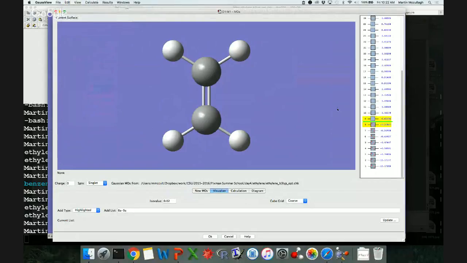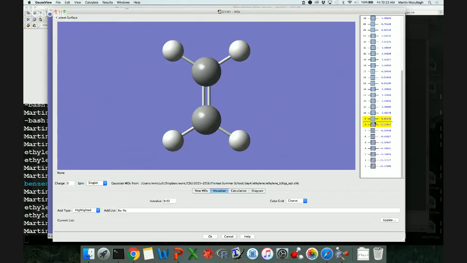Okay. So what you're going to see in this window is, well, besides the molecule, on the right-hand side, we see a list that goes from 1 to 38 in this case. And these are representing the orbitals and the occupations of them. And so in orbital 1, we see it has a negative 10.17 energy or whatever, but we can also see these little up and down red arrows in there, denoting that this is a doubly occupied orbital. And that goes all the way up to the highlighted orbitals, which 9 is the LUMO, lowest unoccupied molecular orbital, and 8 is the HOMO, or highest occupied molecular orbital. And then there's this green line in between representing the separation between the two.